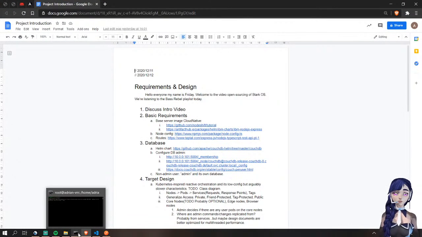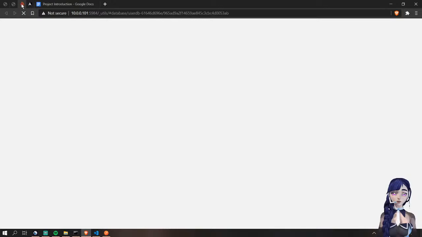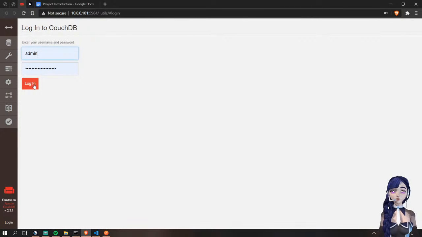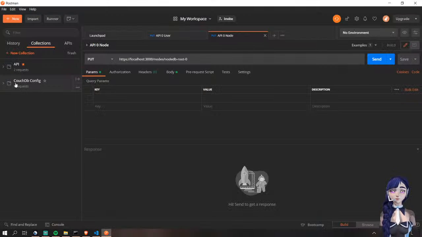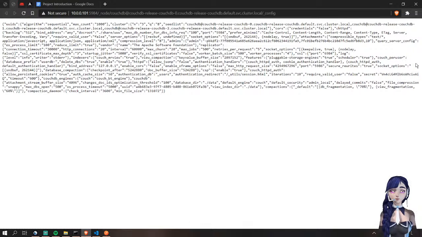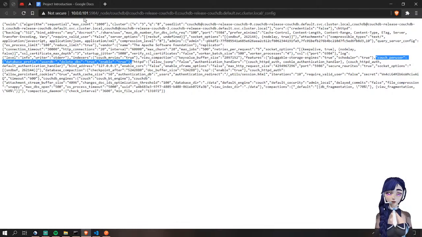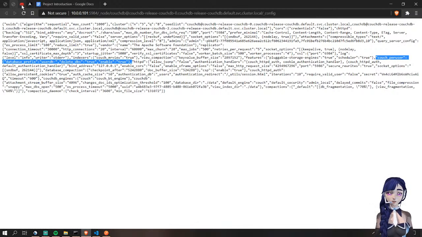And what I've got is a cluster of CouchDB servers all running on my Ubuntu virtual machine in a Kubernetes Helm chart. So what I've done for this is I've set it up so that users have their databases managed, which is through, I basically sent an authenticated request to change that setting, and it's this setting right here. And you can see all the cluster nodes. I had to send that setting to update that setting on every node.